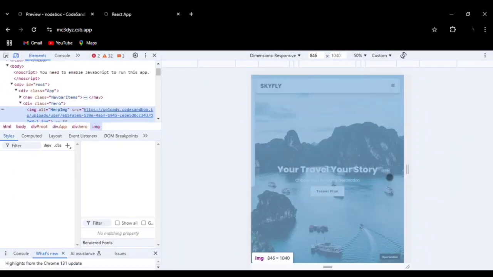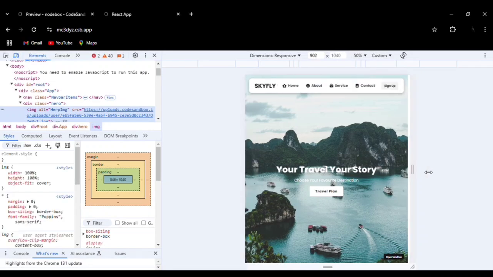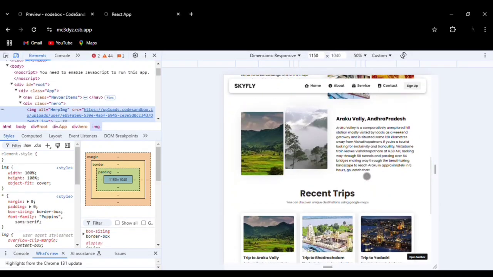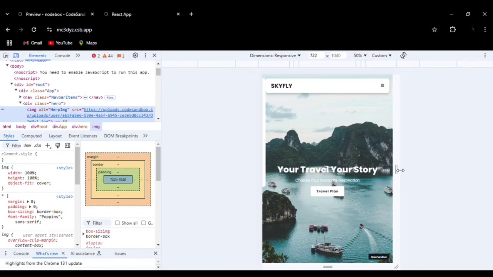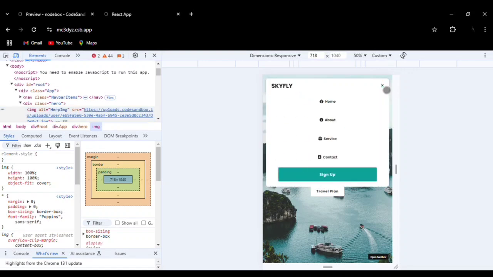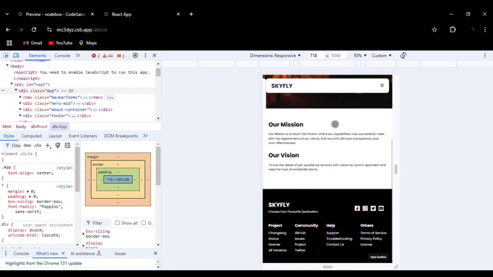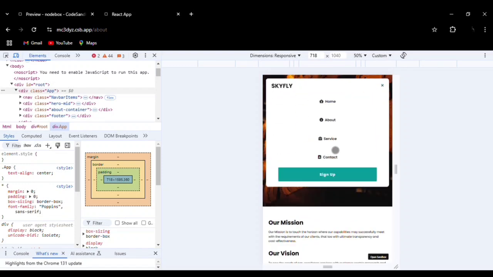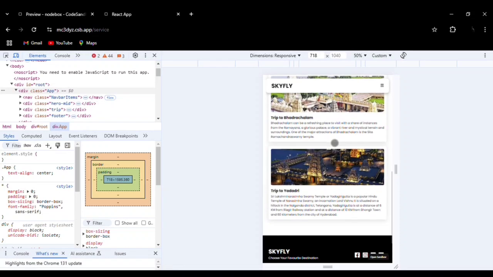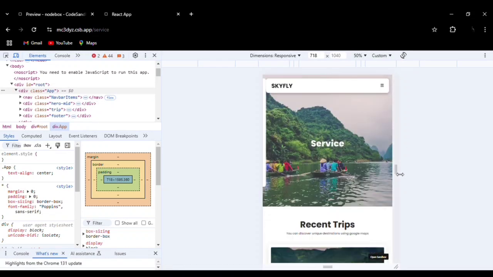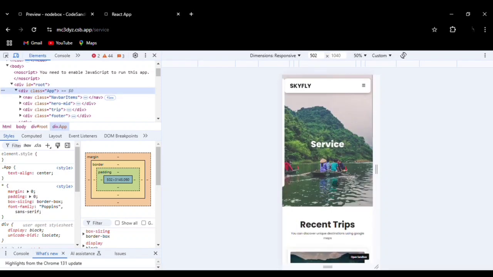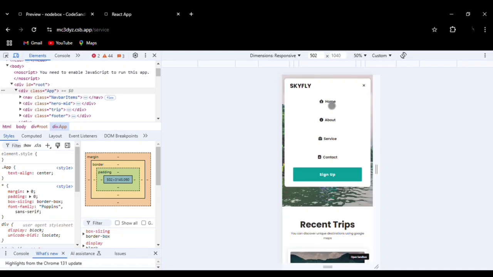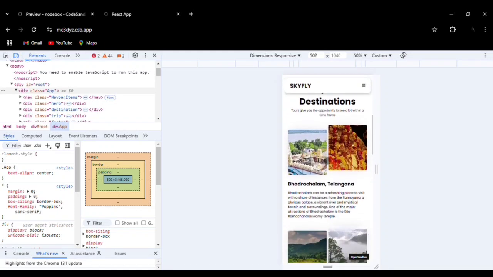So let's view it in the mobile version also. This is the desktop version. We have seen it before. Now let's go to the mobile version. You can see the navbar, menu bar, how smooth the transition effect is. Service section. You can see it can go even smaller in size. So it is very responsive to small devices too. Desktop. A very smooth transition.